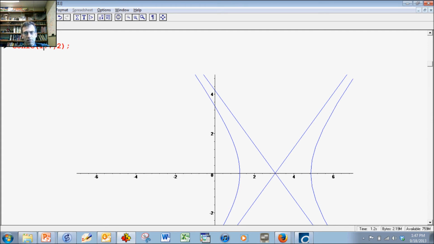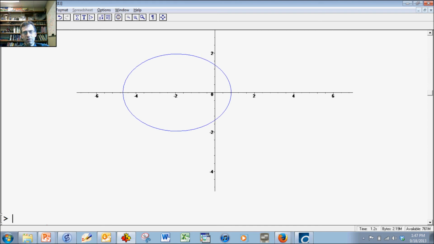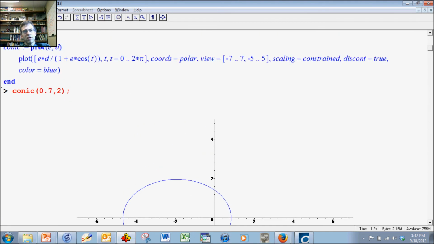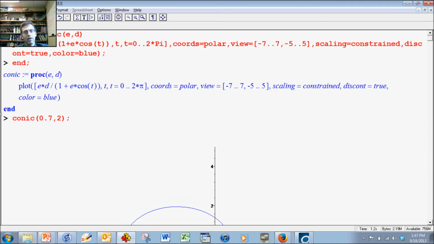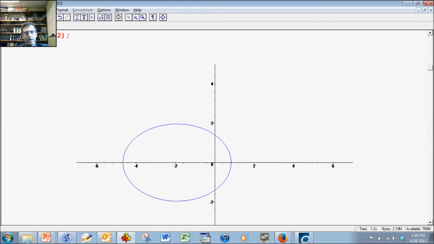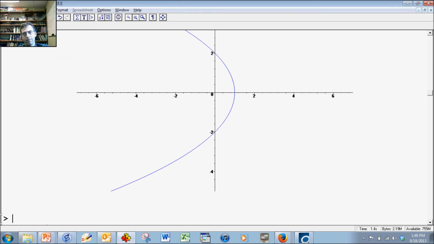Let me change this to 0.7 so you can see the difference. Now I get an ellipse. And each one of these is a cosine. Specifically, I was working with 1 plus e times the cosine in the denominator. And if I change this to 1, I get a parabola.